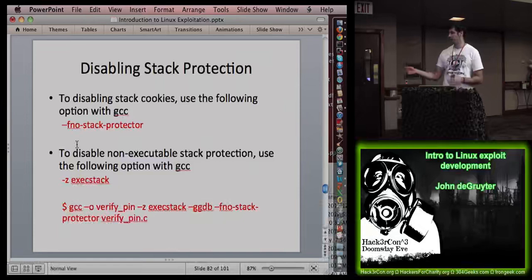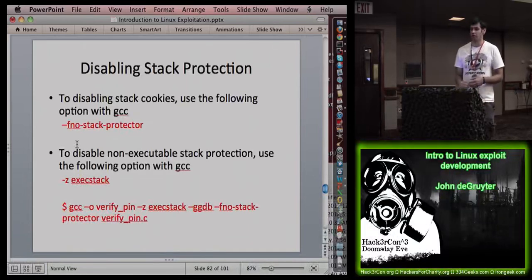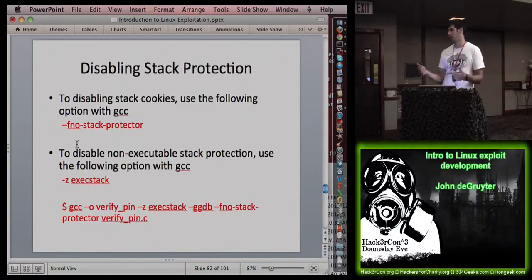So it's going to look like this: gcc -o verify_pin, which is one of the samples, -z execstack -ggdb -fno-stack-protector verify_pin.c. And that's going to compile it so that it's vulnerable, so that we can play with these old school exploits and kind of learn from them.